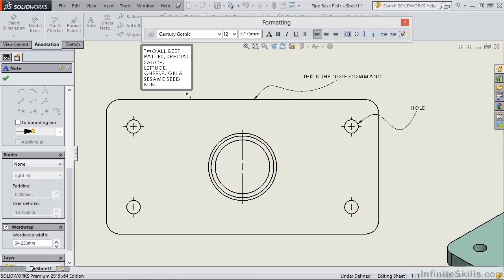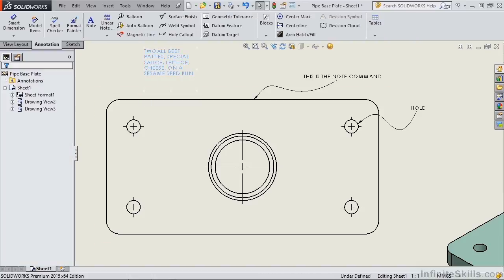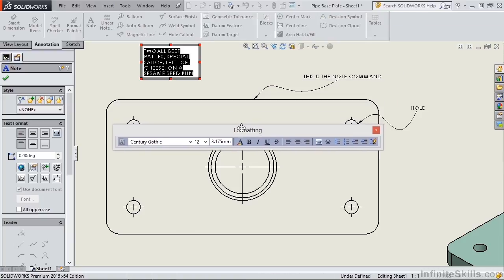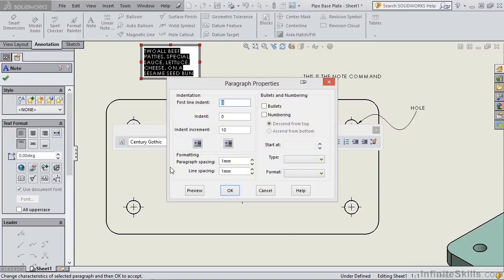However, if you grab the corner point and you resize the paragraph, word wrap turns on automatically. Now, if I edit this text one more time, notice our formatting toolbar. On the far right end of this toolbar, we have paragraph properties. This dialog box allows you to control the indentation, formatting, bullets, and numbering. That gives you some additional options for controlling a paragraph of text.